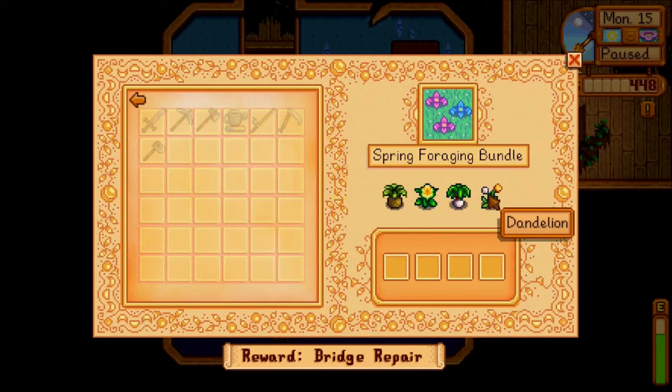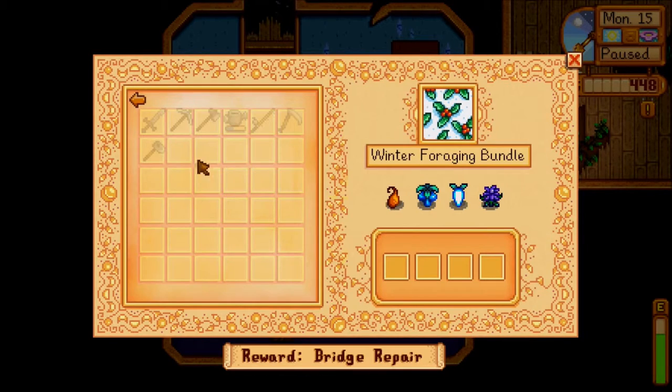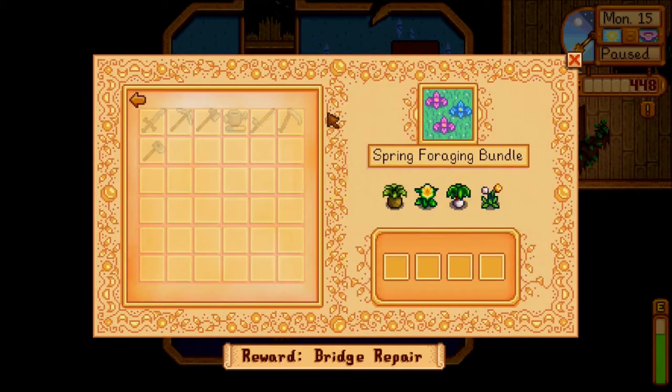Ooh. Oh, we should have kept them. We found a dandelion and a horseradish. I am so annoyed right now. We should have kept them. Look at that. That's annoying. We really should have kept that.